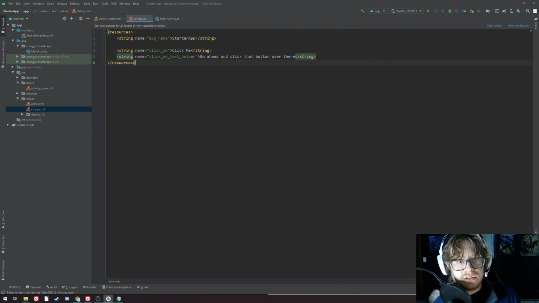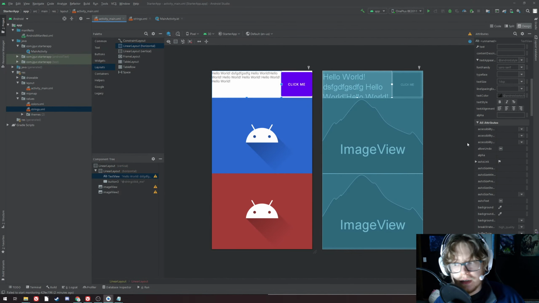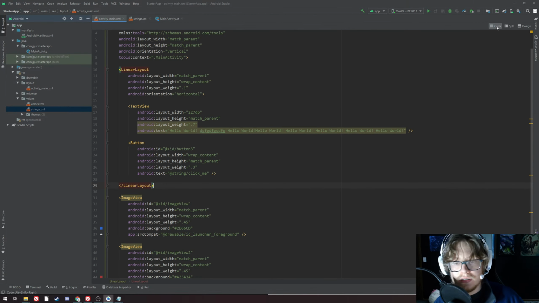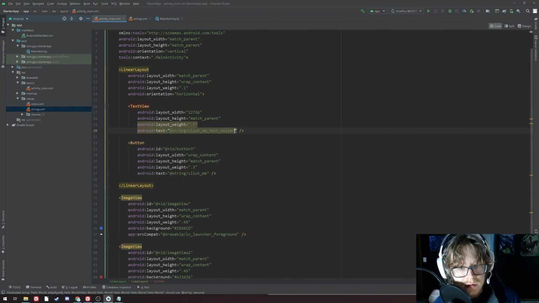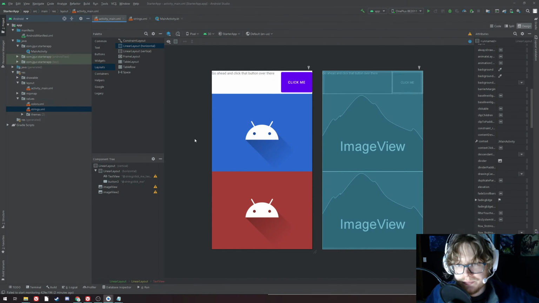You notice the string literal doesn't end up in parentheses, which is kind of weird. And then again, I can either pick it from the text dropdown in baby mode, or I can go into code mode, delete what's there now, and just start typing @ and find the click me text helper there in my string resources. Okay, so that got rid of that error. Now I can see the two strings that I imported there. Lovely. And my buttons are the right size and everything.